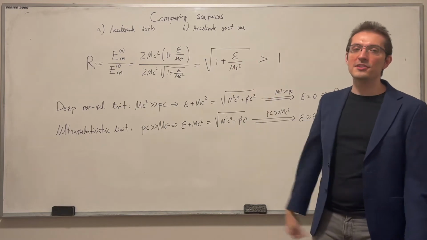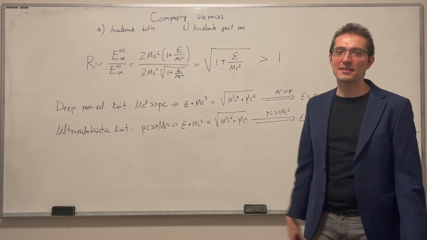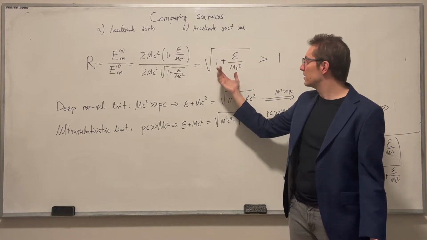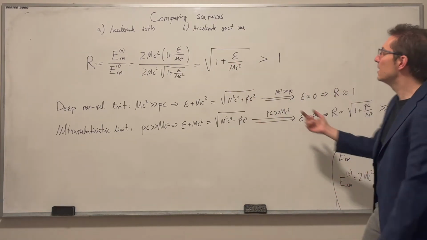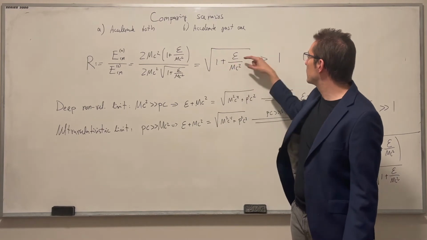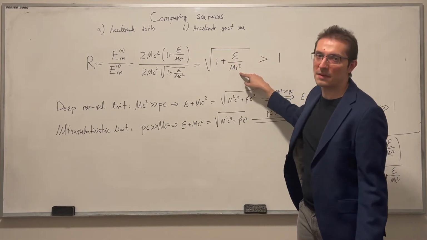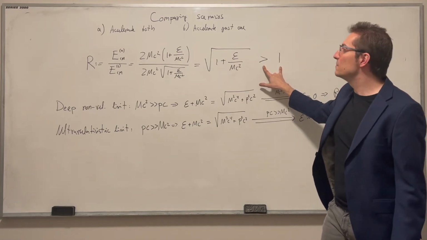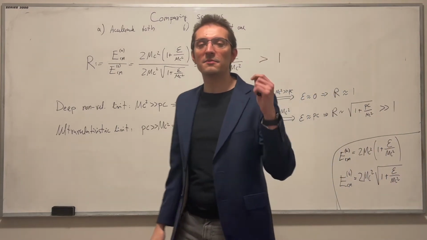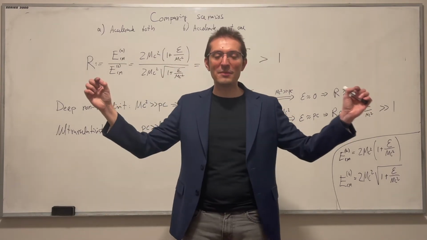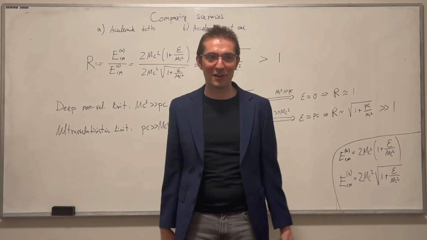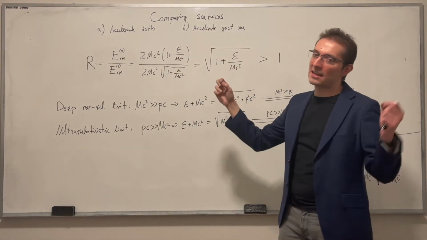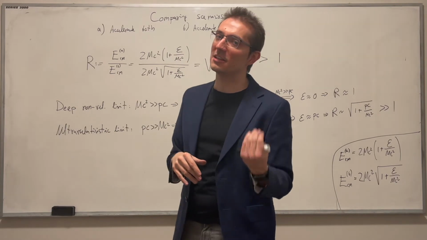So we have here the ratio between the center of mass energy in the two scenarios. You can tell by the expression that results from doing the ratio between the two results obtained that it is the square root of 1 plus the ratio between calligraphic E and the rest energy of one particle. And this thing is always larger than 1, which means that scenario A always wins. It's much better, if you're going to design a collider, to accelerate both particles, spending the energy equally between the two particles. That's actually the optimal case. And if you consider only accelerating one of them, that's always going to be at a disadvantage.